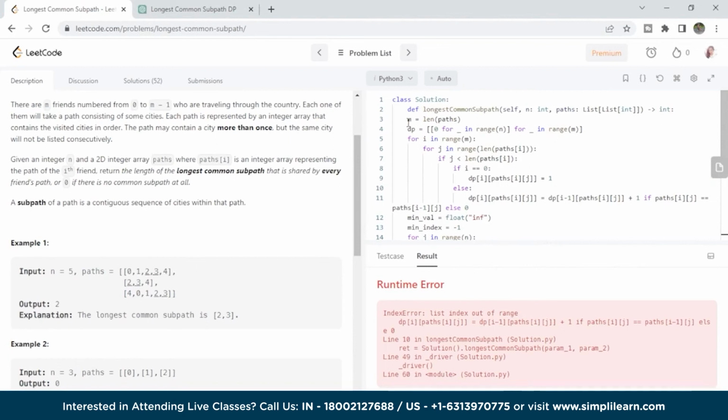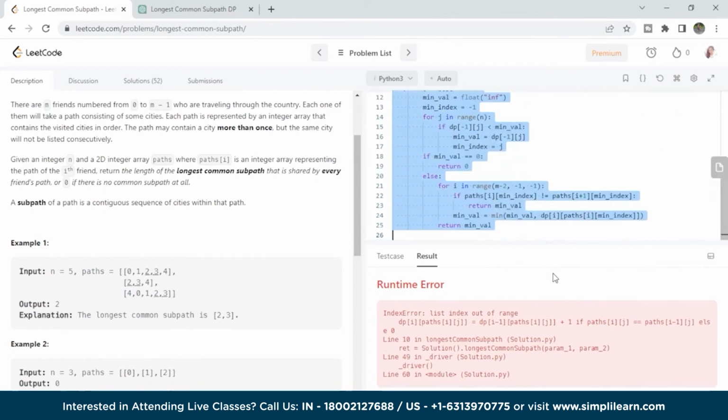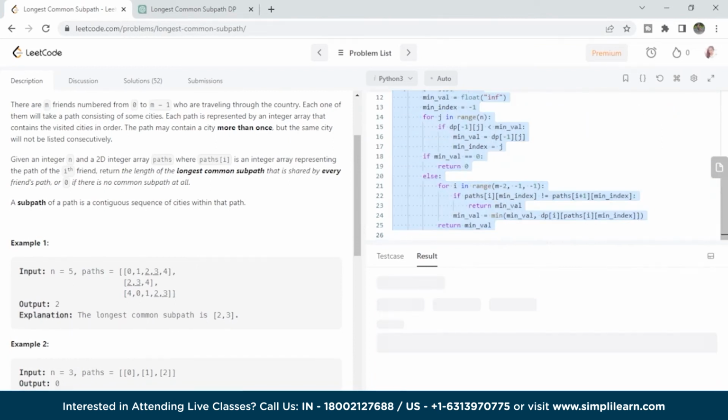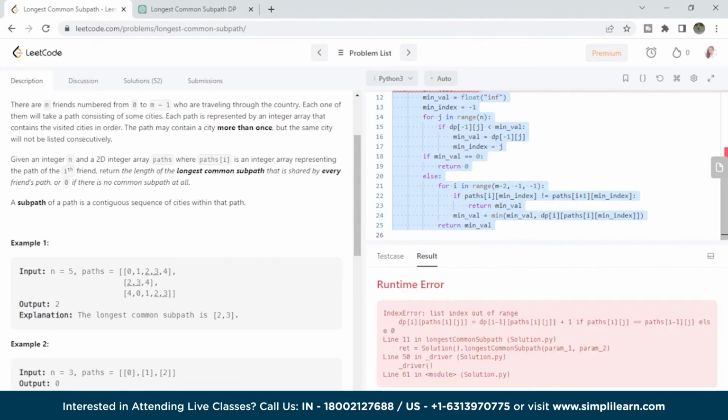Let me check for the indentation. Done, and run. Then we got an error over here. Even after providing so many specifications, criteria, errors and conditions, ChatGPT was not able to provide a perfect solution for the code.